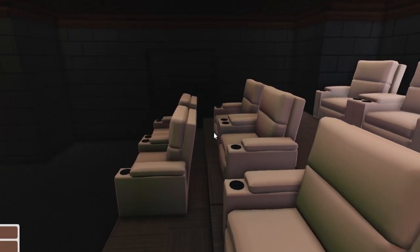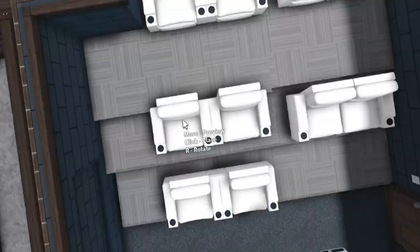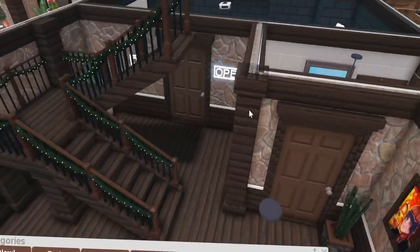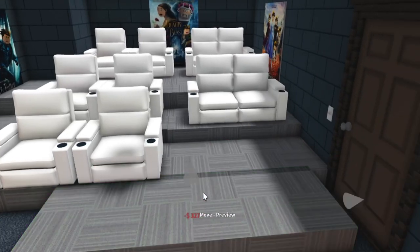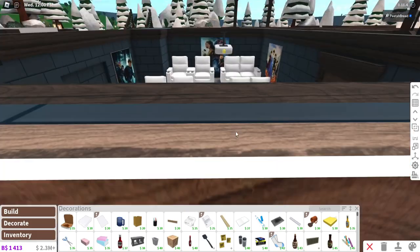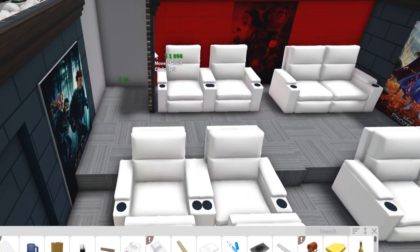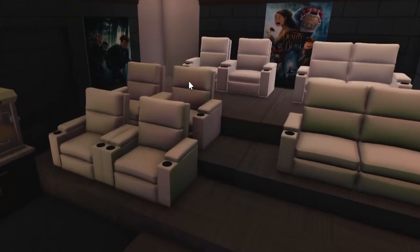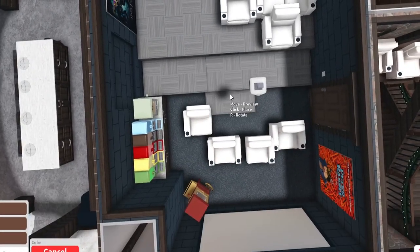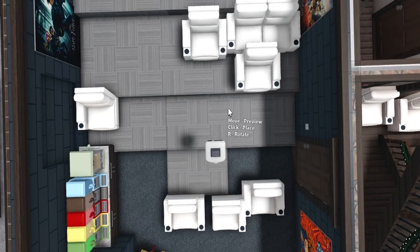We need some more chairs here — can you sit in here just fine? The reclining might have a problem — your feet might hit the person in front of you. This is already looking better than before though, I'm happy about that. I want to have an area in the middle where you climb up the stairs to get to your spot. What if I just open this up? There we go — open it up, give us more space.